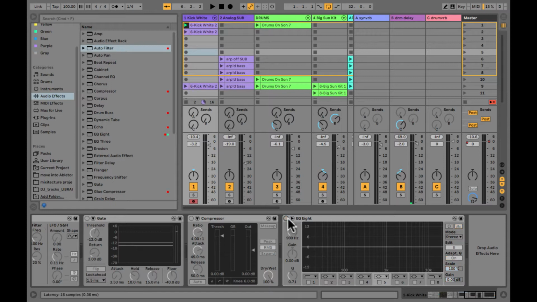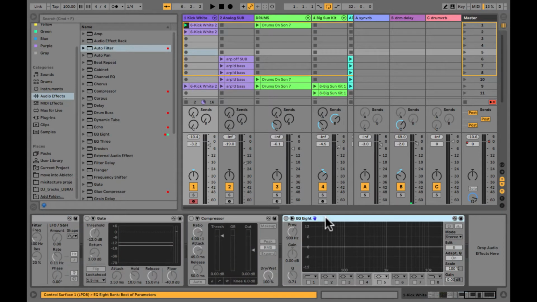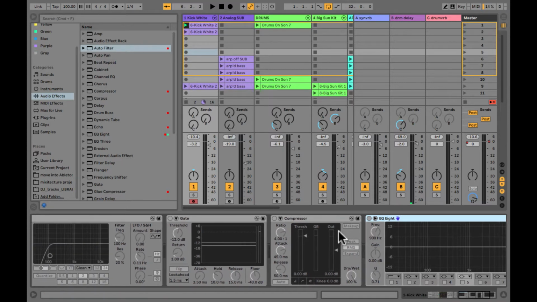Compressor, EQ. We're going to compress before EQing. You can debate that if you want to. Sometimes we EQ before we compress. High-pass filter is sort of like EQing before the compressor. After that, we have an EQ section, and what else would there be? The pan knob would be after that, then volume and sends. Yeah, EQ8 is basically the channel strip I want to have.